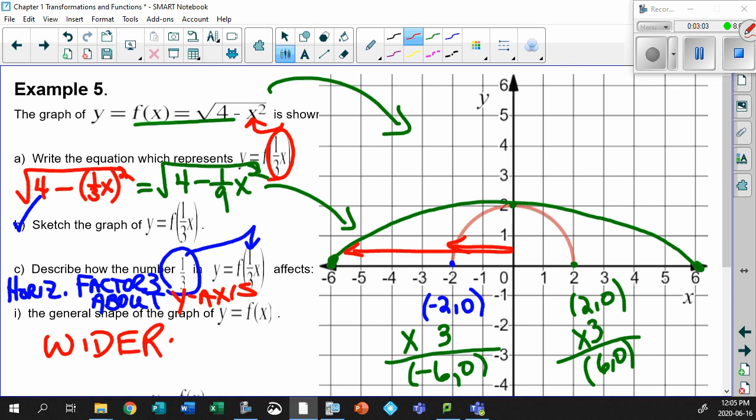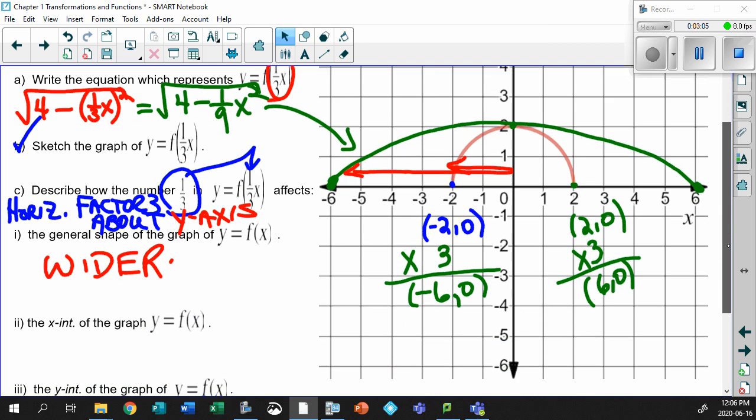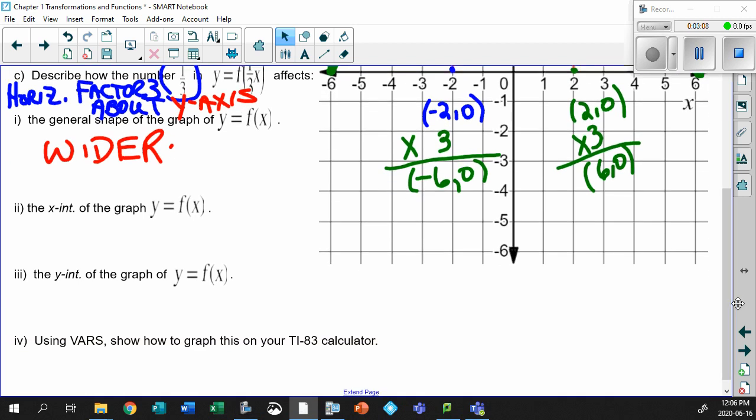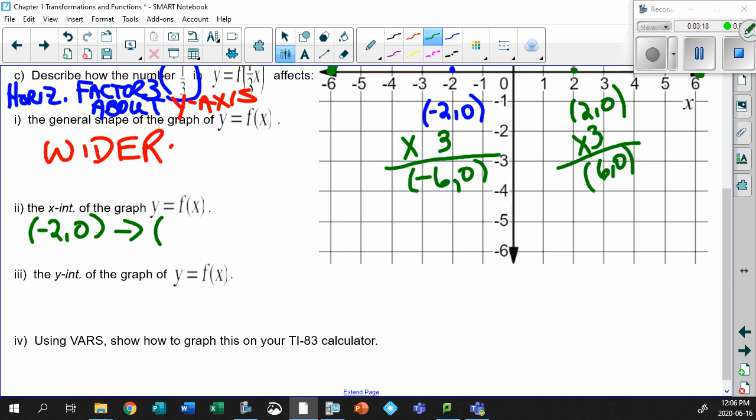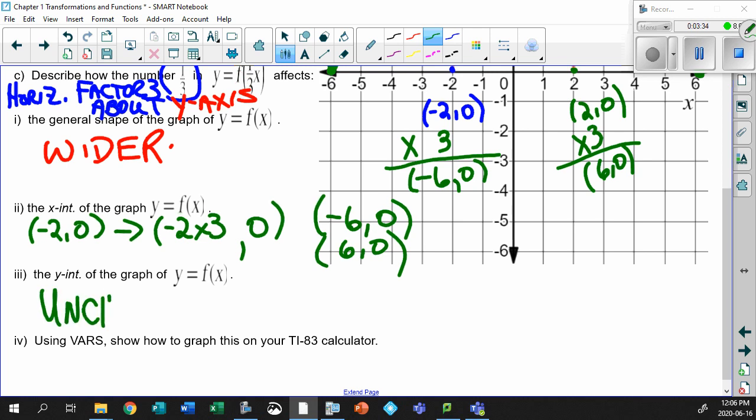Of course it is. Now, got some more stuff to put down here. I think it's cool. This is what's happening to the x-intercepts. Because they are x-intercepts, it's minus 2 comma 0. That becomes, because this is the scale factor now of 3, minus 6 comma 0. You can do the same thing for here, but we've already figured it out to be 6 comma 0, so we're good with that. Y-intercept, guess what? Unchanged, because it is a y-intercept and we're dealing with horizontals.